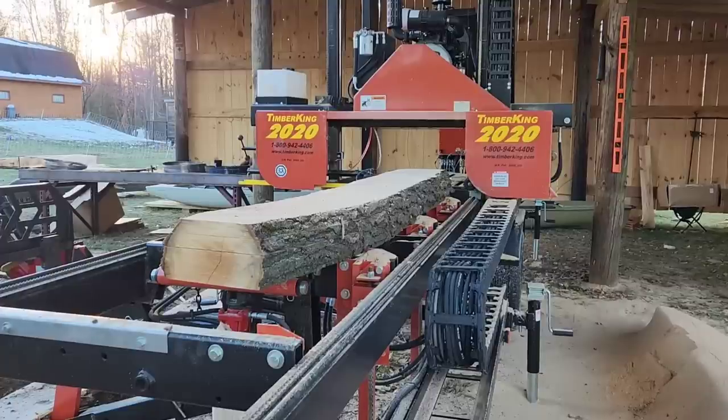Folks, the last cut, I'll be cutting not quite the difference between the remaining stuff here, but I'll have a 2-inch board and a 1.5-inch board on the bottom. But this will be the final cut, and you can definitely tell she is starting to show her age now. But watch the steady stream of sawdust. It's still coming off. You are seeing a lot more float off, but I'm very impressed. Very impressed.